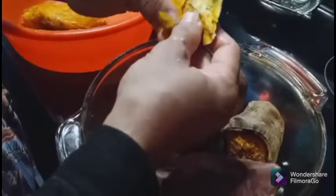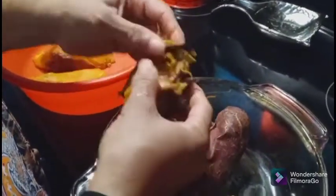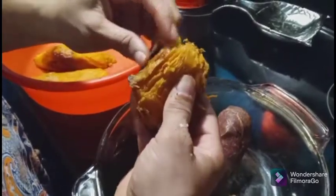Put that in there. See that caramelized? That's what we want. That's gonna make that sweet potato really taste good, okay? It's hot, still pretty hot. Let it cool down, but still there's some heat to it, so be careful. Okay, and that's the regular sweet potato. Get another one, I'm gonna peel that off. Take that skin off. Whatever browns a little too much, just push that right on off with your fingers.